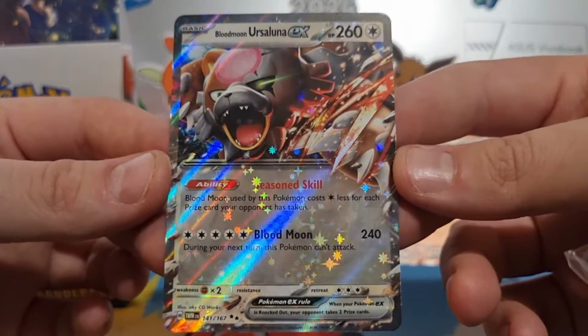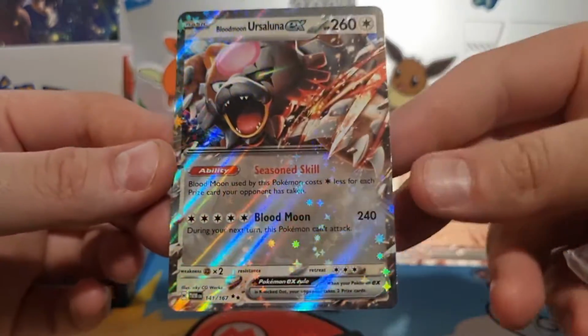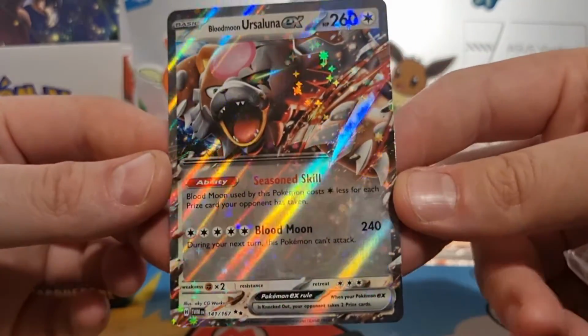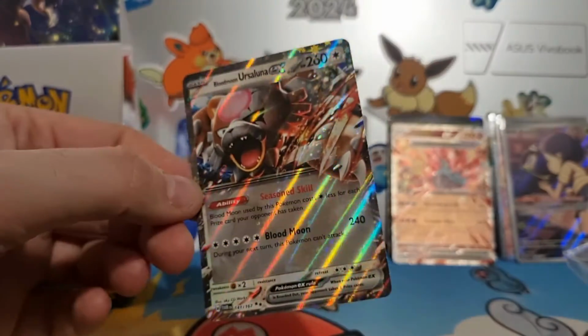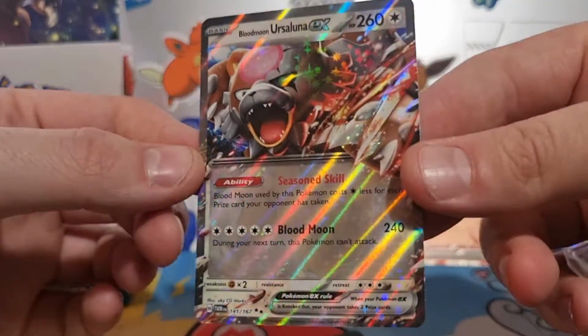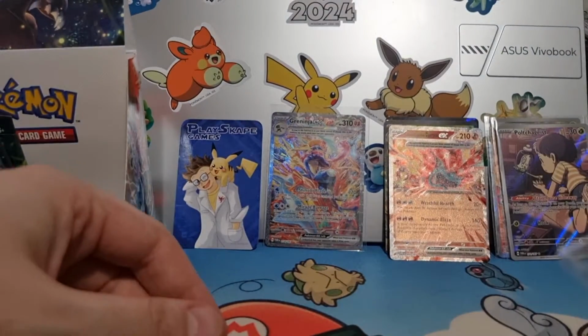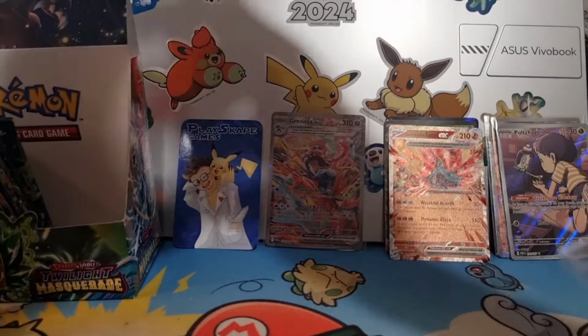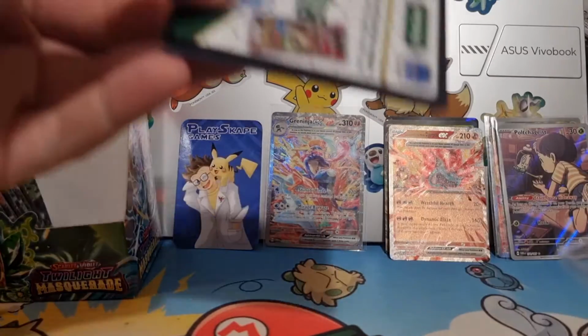He basically does 240 damage, and at the end of the game, every time the opponent takes a prize card, you need 1 less energy to attack with this. So towards the end of the game, you can do 240 damage for 0 or just 1 energy attachment, and then it's got 260 HP. Lost Zone Box is going to have real issues dealing with that later down the line. So I'm very excited to try that.